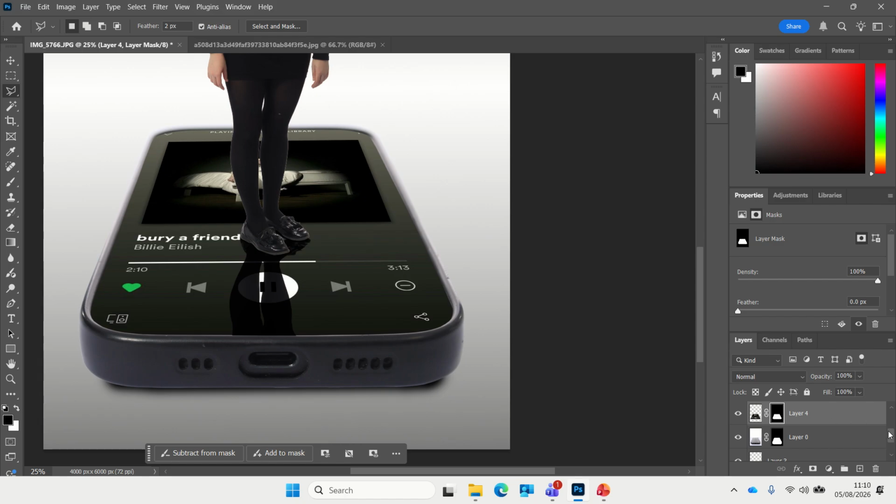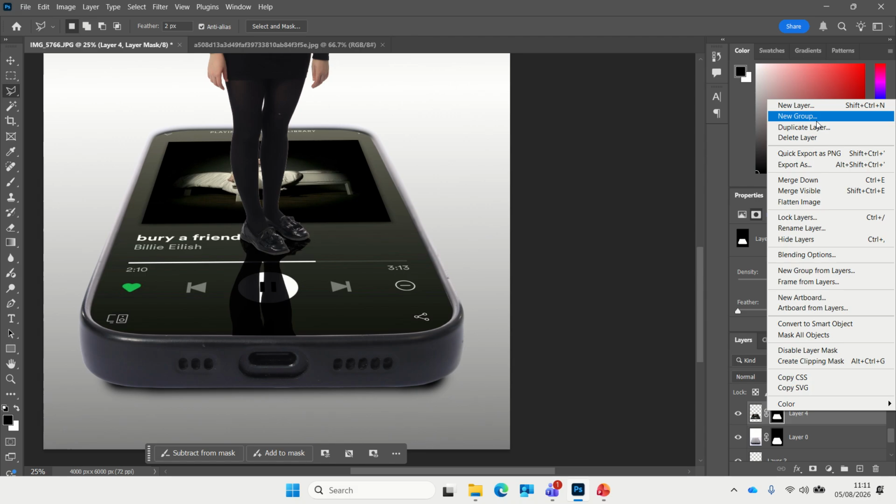Last thing we want to do is we want our phone screen to look like it genuinely is on the screen of the phone. So that if we look at the picture carefully, the front of the phone is in sharp focus. From about here backwards, the picture of the phone gets quite blurry. So if the phone is blurry, then the picture on the screen should be blurred. So we're going to duplicate this layer.